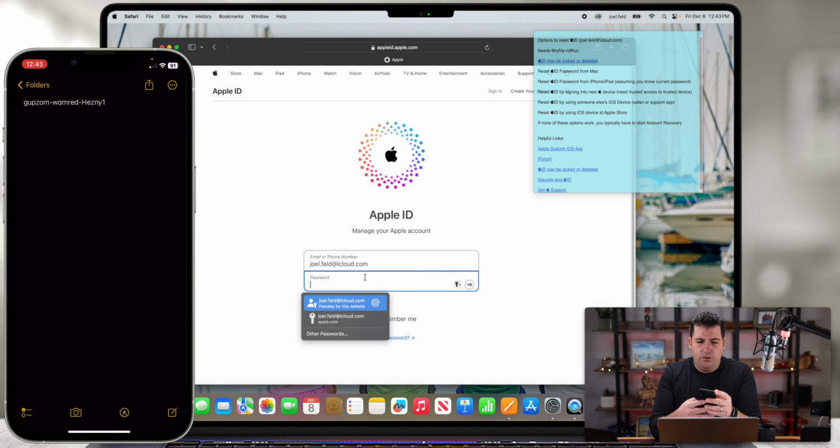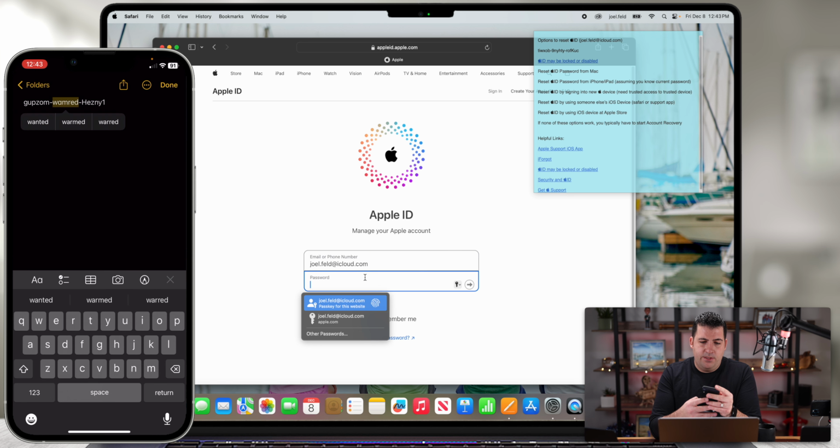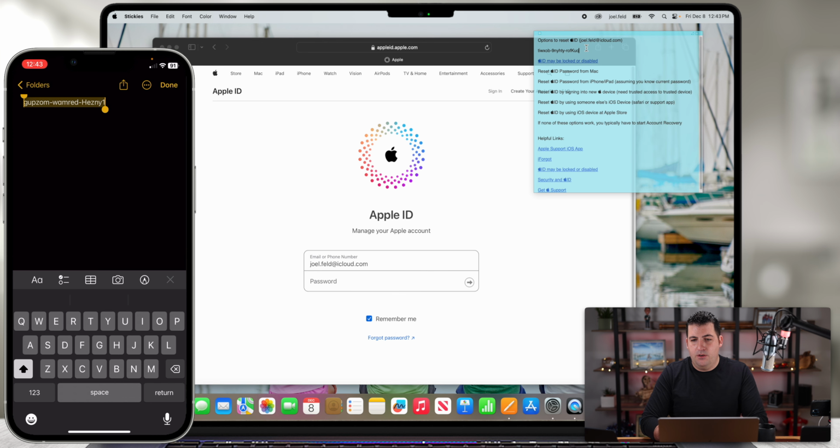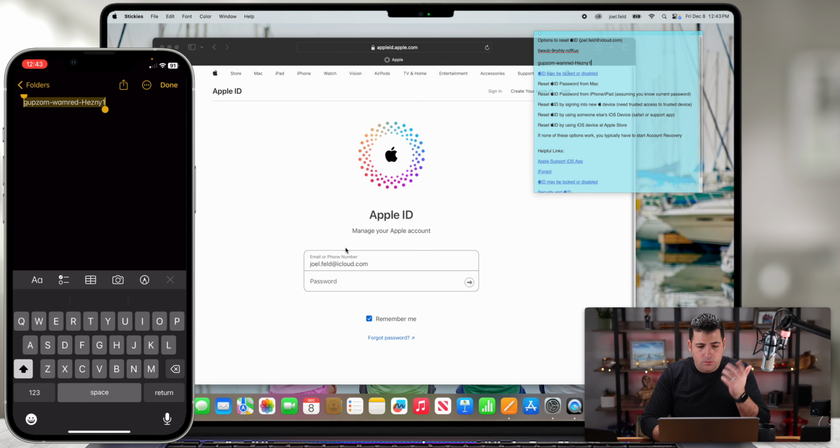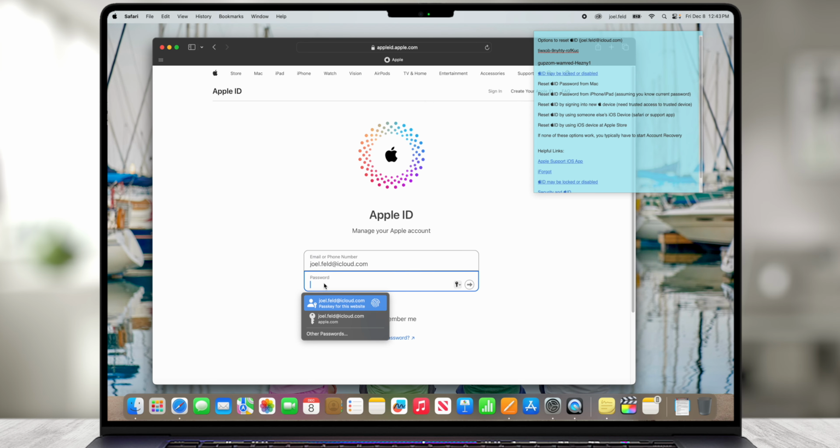If I go into the notes here, let's just go back, make sure that this password is copied. No, I don't want to change the word. There we go, let's select it. We're going to choose copy. Notice if I come to the computer here, if I do Command V to paste, notice it pasted just like that. How cool is that? So I digress. Back to putting in the password here.